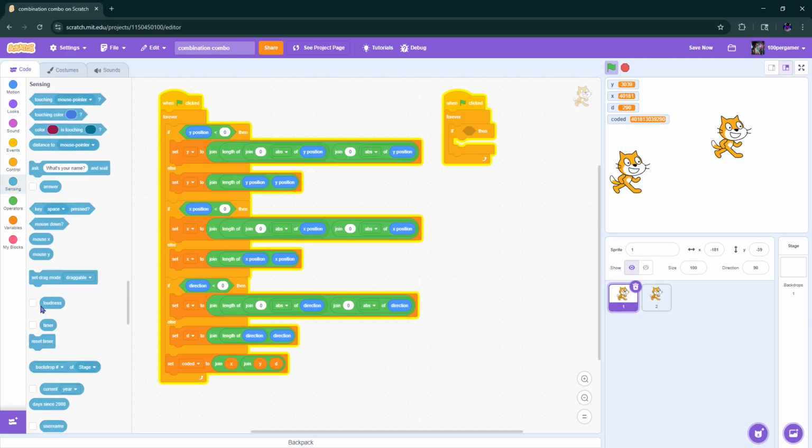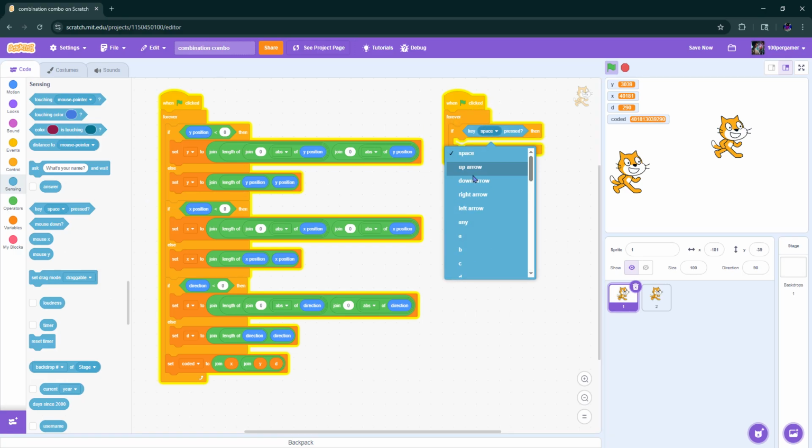So, movement, go to sensing. Well, first do this, then go to sensing. Say if whatever key you want pressed, then go in that direction.